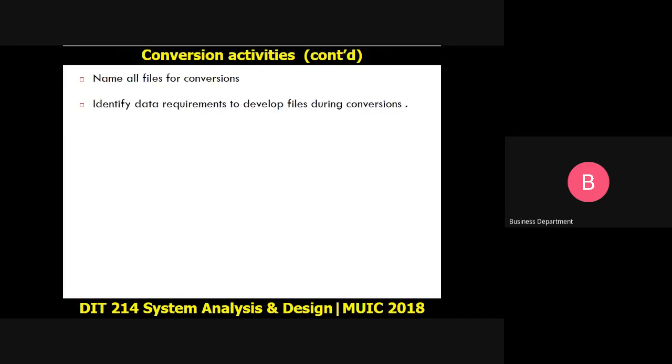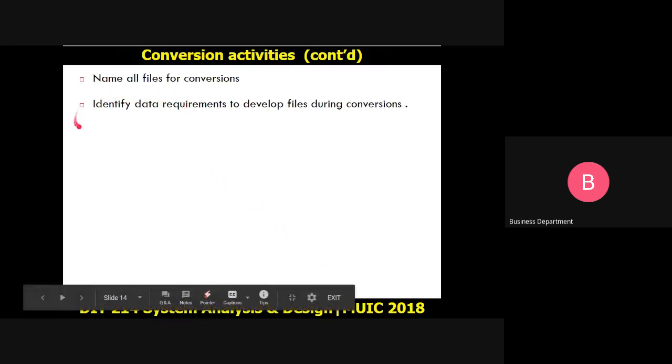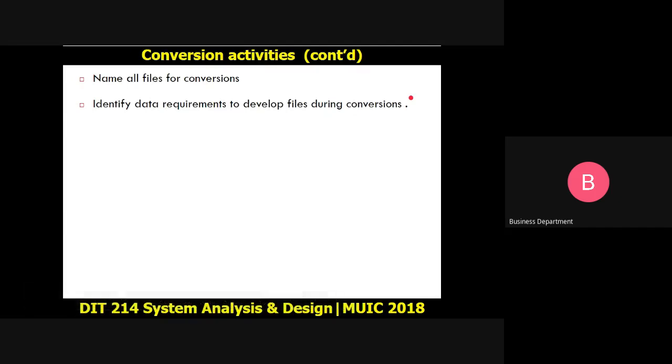We also need to identify the data requirements to develop the file during conversion. And this aspect could be dealing with the database. So the different data requirements that we need when we are converting the system also need to be very well documented as part of a conversion activity.